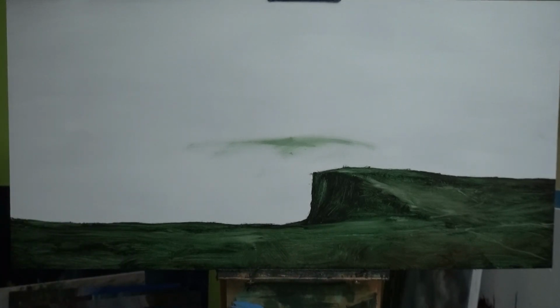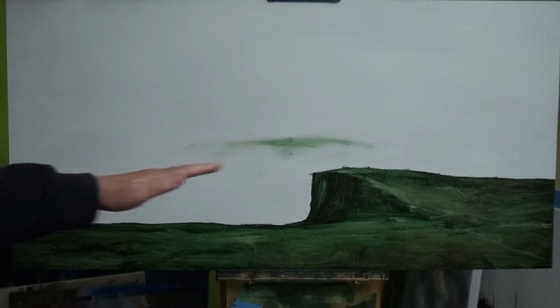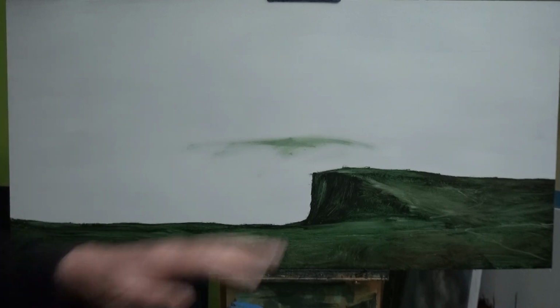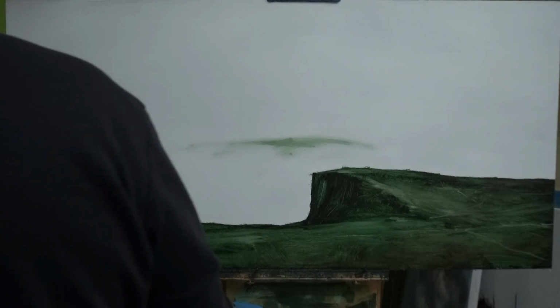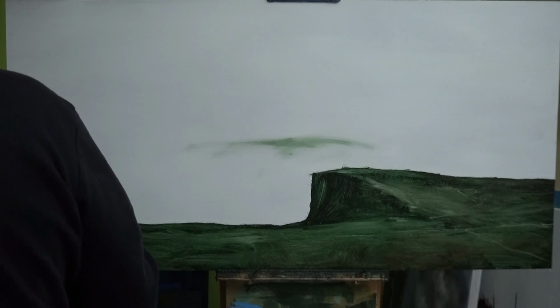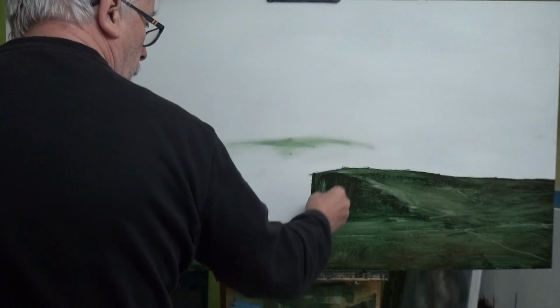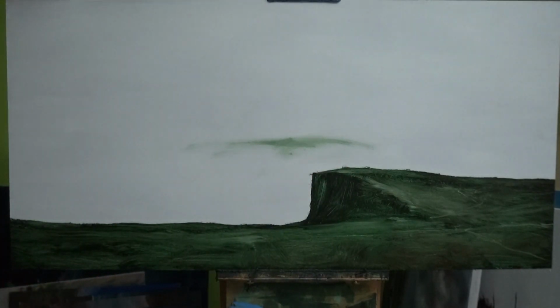Take my word for it, as they say. Now, there isn't going to be water over there. It's just going to be landscape that disappears into the wild blue yonder, and we'll get onto the sky in a minute. But I just want to fiddle with the cliff a little bit more. I didn't go this far with the other painting. I left it quite simple, but I think on this one, I've got a nice light bit there, with the light catching the face of the cliff.